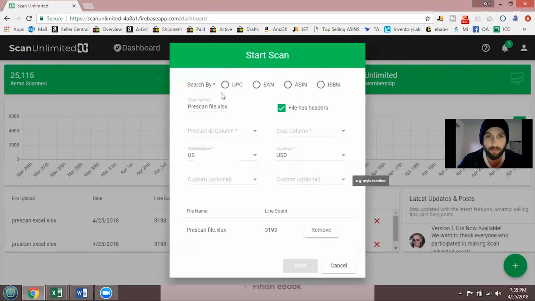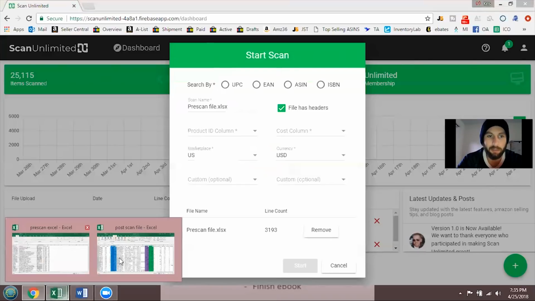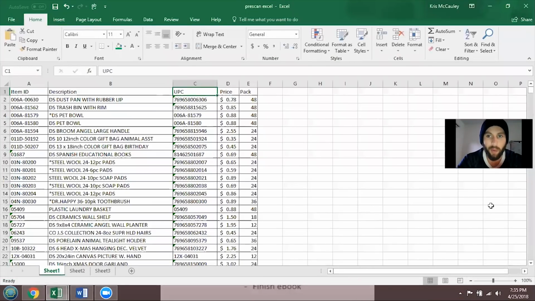Okay, so you need to look at the way your suppliers set things up. I do want to say too, if there's a logo up here, or any other space, it's going to mess it up. So you're going to want to make sure that the headers are at the very top of your file. Now, this was already like this, so it's fine. You want to notice how your supplier identifies their items. Usually there's going to be an EAN, ISBN, or UPC right here, and this supplier uses UPC.